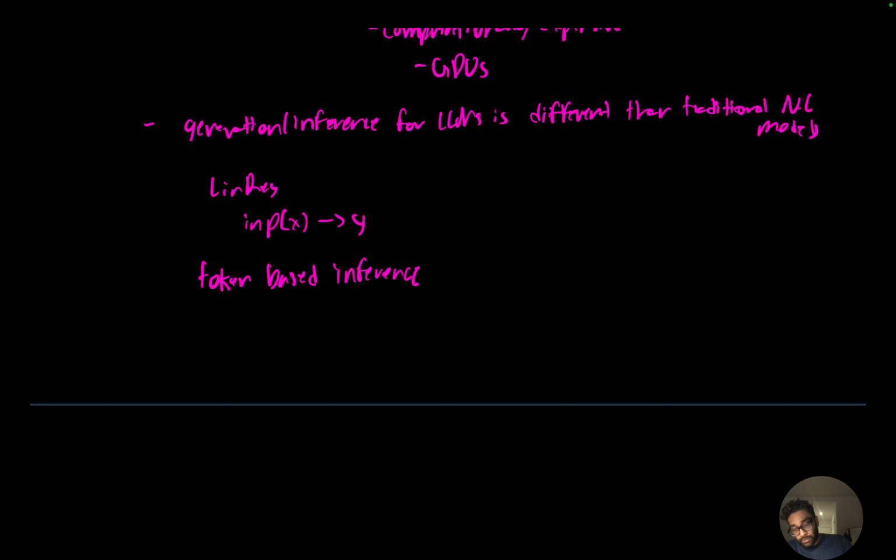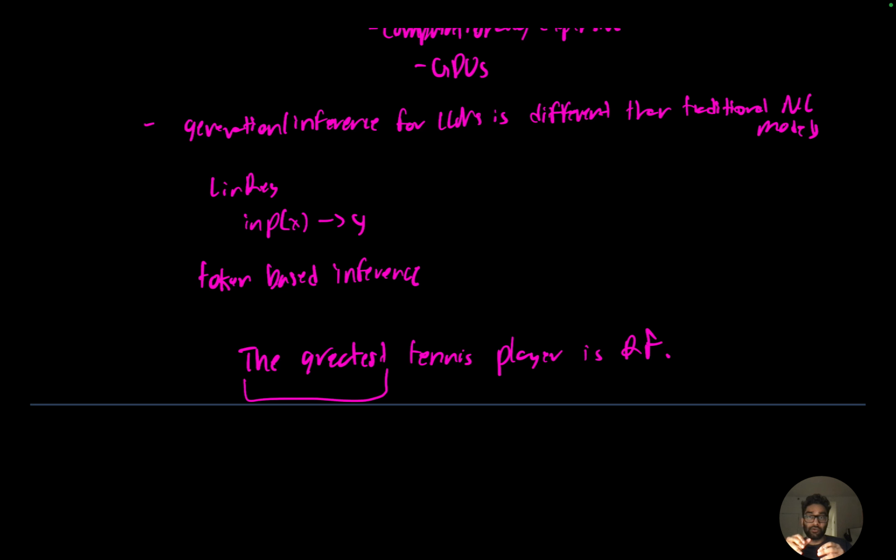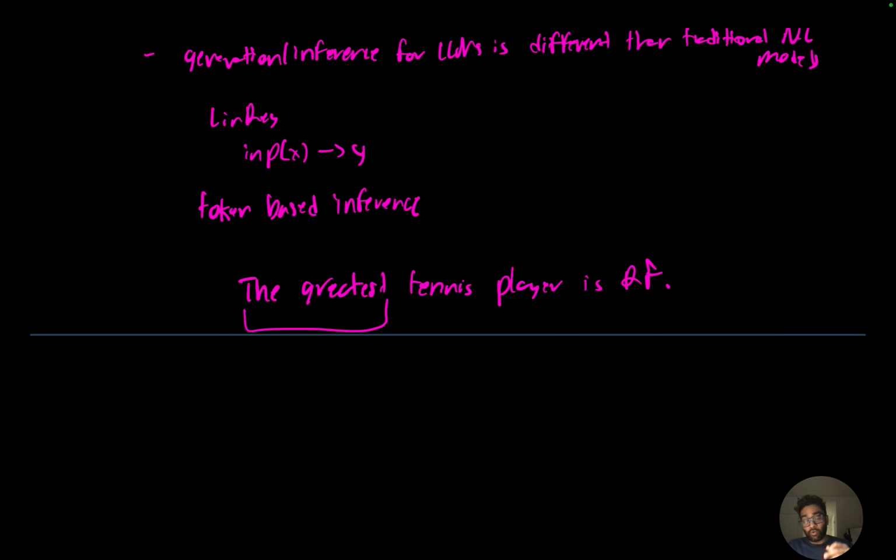So let's say the output is: the greatest tennis player is RF. The key thing for the LLM, though, is as it's generating these next tokens, it needs to retain the previously generated tokens and their attention score or calculation to be able to generate an appropriate next token that makes sense. And the main thing we don't want to do is regenerate all of those previous tokens each and every single time. So if I'm at the step where I'm generating tennis, I don't want to have to regenerate the greatest and do whatever other calculations I need there.